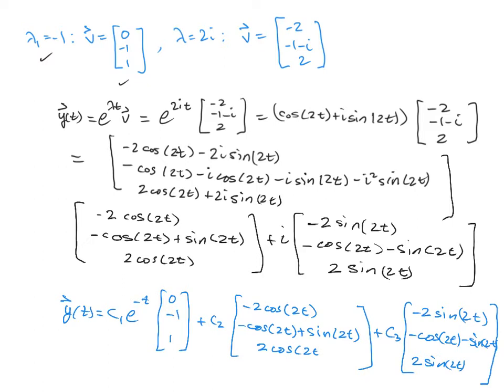And so now we've got our three solution vectors and our three arbitrary constants. And yes, you could actually go in and verify the linear independence of these three vectors. Would not be a lot of fun. And you could also go ahead and verify that they're solutions by going through and multiplying A times y and showing that it equals the derivative y prime.